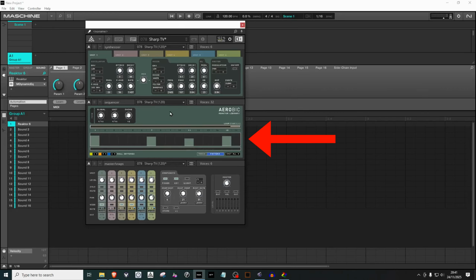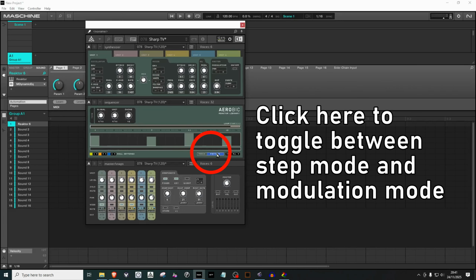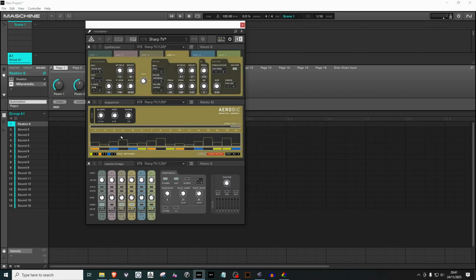Moving down here to the sequencer, it's actually dual function. As you see it at the moment, this is the velocity mode, and that is showing exactly when each step is going to trigger the sound that you've generated per voice. So that's pretty self-explanatory. The higher, the louder it's going to be for that step that you're triggering. When you click here, it will show you the modulation. Let's pick a voice that actually has some modulation. There we can see that.